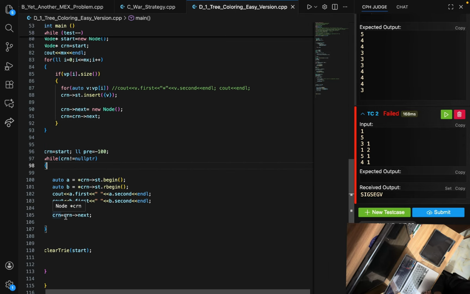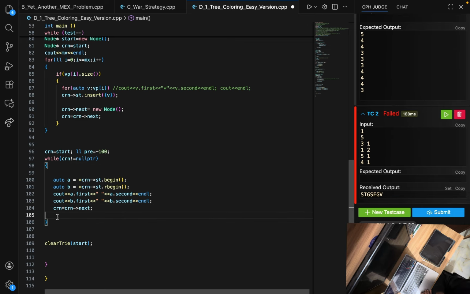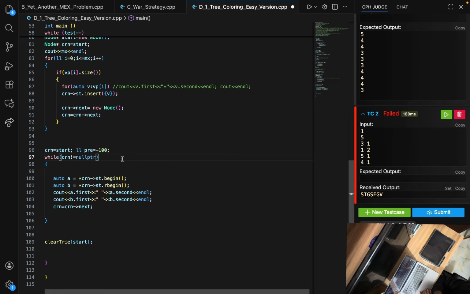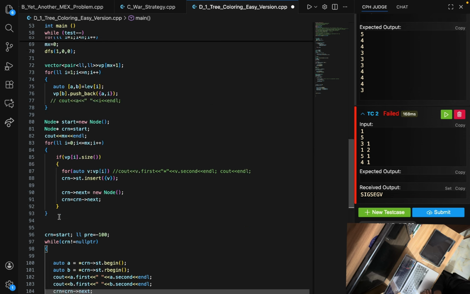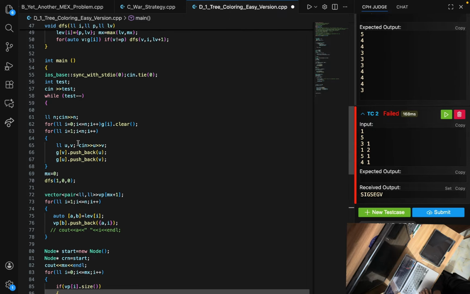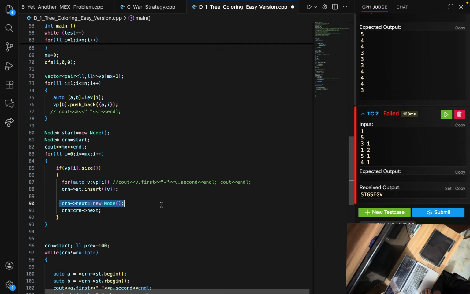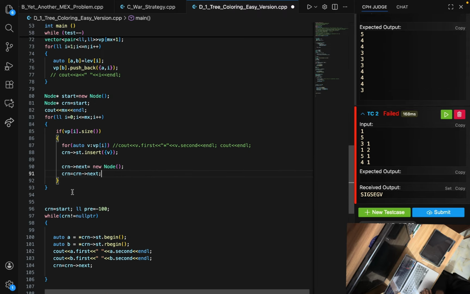Current equal to current next. Pointer current equal to start. Start is okay. In here I'm doing current next, new node, then current equal to next. That's that.